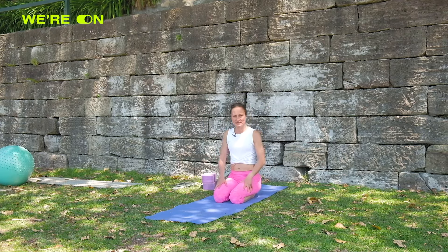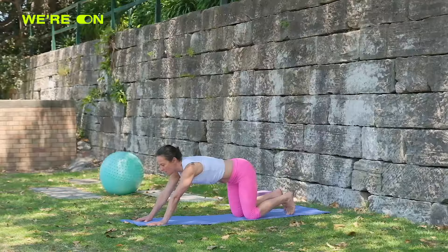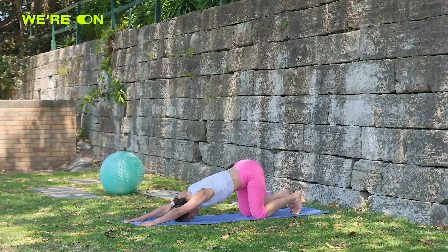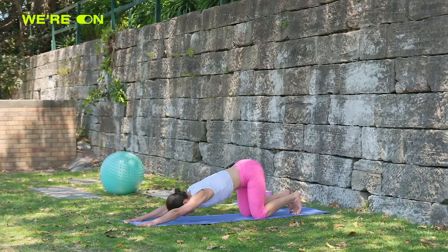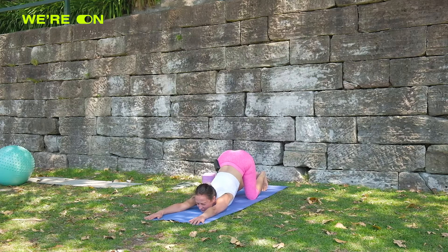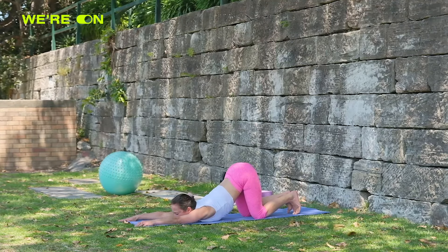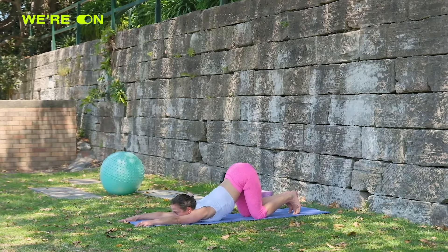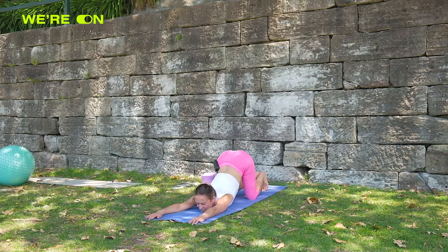So we're going to start with some shoulder stretches — these are my favorite. This is happy puppy pose. Bring your hands out, keep your bottom in line with your knees, and come onto your forehead. If you're not so flexible, stay on your forehead. As you get more flexible you might tilt your tailbone up and get your chin and chest to the ground. Don't crunch your shoulders — you want to feel softness and space. Feel the arm bone lift into the shoulder joint but not crunched around the neck. Take five breaths here. I grip my mat to pull back.